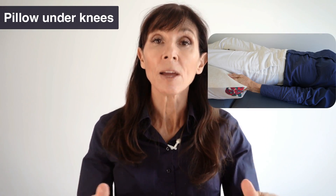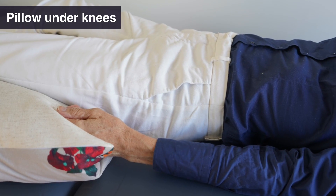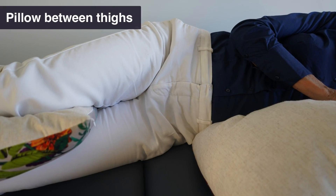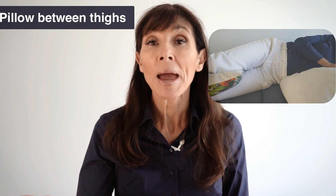There are a number of positions that can help promote relaxation. The first is lying on your back with a couple of pillows underneath each knee, which can help relieve pelvic pain by allowing your legs to roll outwards. The second position is lying on your side with a pillow placed lengthways between your legs and perhaps a pillow underneath your belly, or reclining in a semi-recliner chair. You might have another position you prefer — share it with us in the comments below.